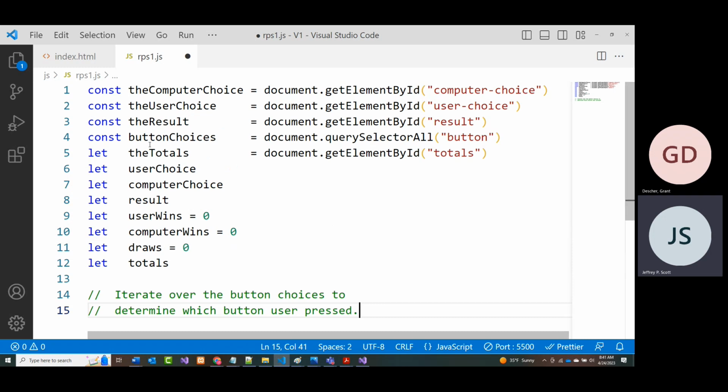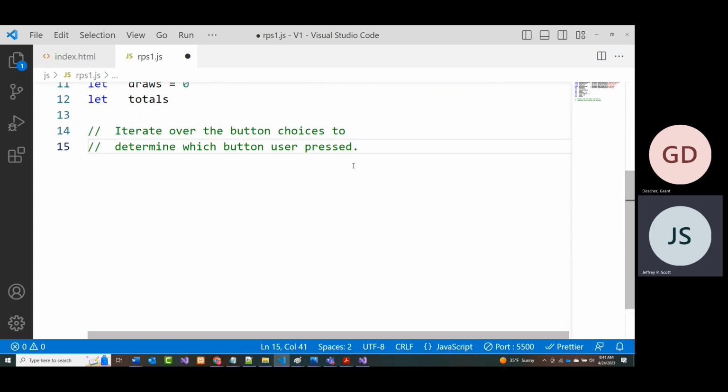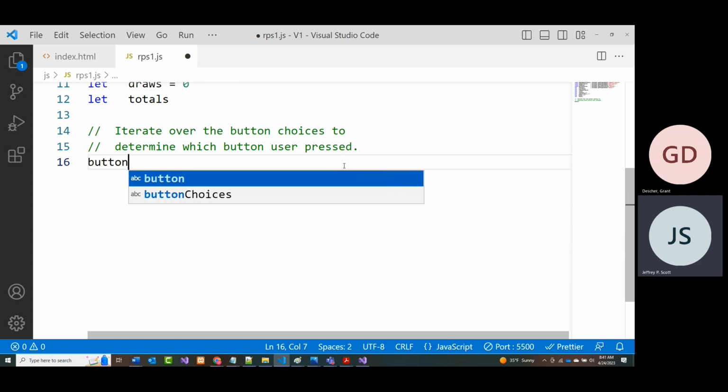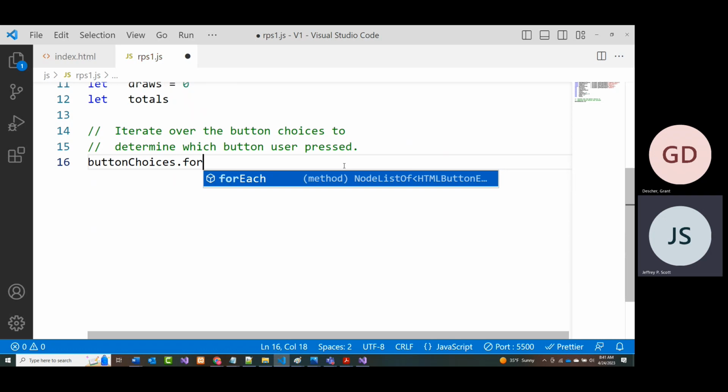I'm hoping that I used good enough names and I don't need a comment that says constants and one here that says variables. I just want to start by actually going through the code here. So this is how I'm going to iterate over this. I'm going to say button choices. I could try to use a for loop, but I'm going to use a forEach. It's going to involve a little less coding.